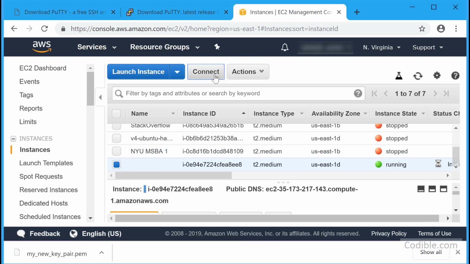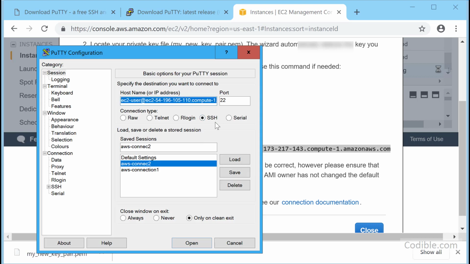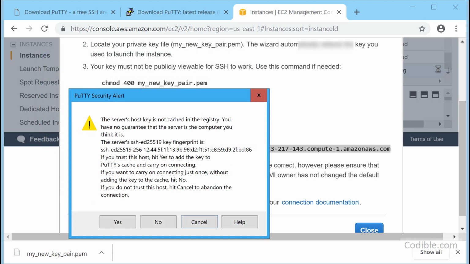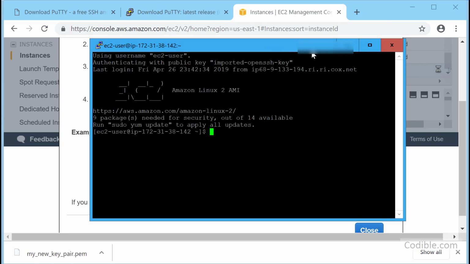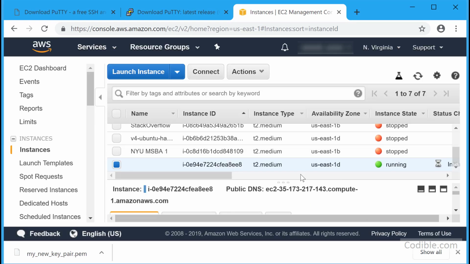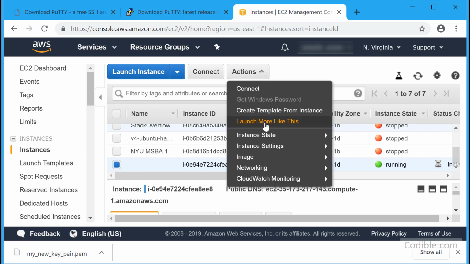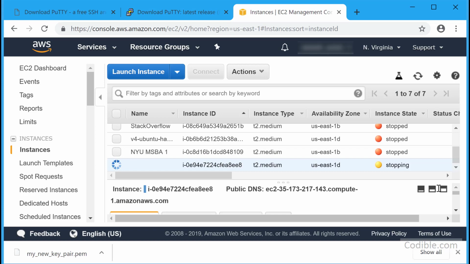Click on connect again, and this time you will have a new URL, so you're going to have to copy that. Go to your Putty and specify the new host name here, save it and open, and you can say yes again, and it will connect once again to your computer. So as before, I'm just going to say exit once again and close, and make sure that once you're done with your session, also be sure to stop it. Yes, stop, and that completes your second session.